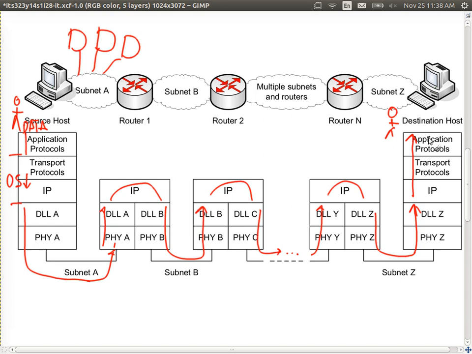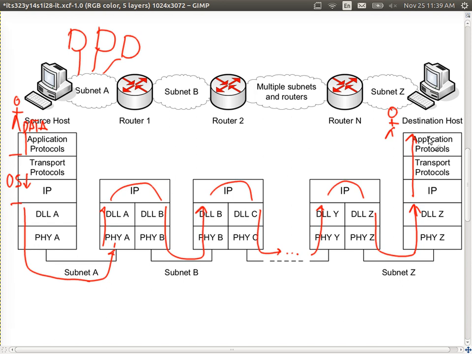Although it's not always true, a good classification of where these layers are implemented: the bottom two are the network interface, like in your LAN card or a Wi-Fi chip on the motherboard. So think of that as the physical and data link layer, usually related to hardware or some drivers for that hardware. Transport and IP inside your OS normally. So when you install Windows or OS X, inside there is some code for the internet protocol.